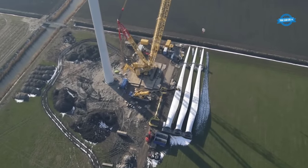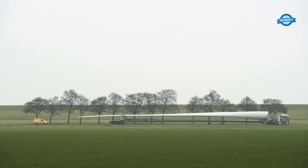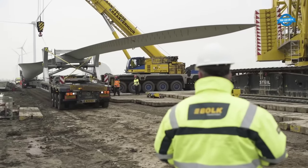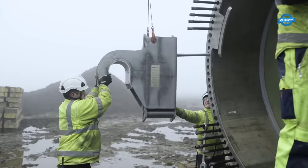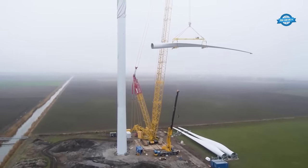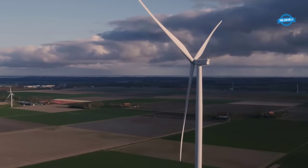One of the hallmark features of the 3 megawatt turbine platform is its integration of advanced controls technology. GE's innovative condition monitoring system, CMS, and SCADA anomaly detection services offer sophisticated real-time monitoring of the turbine's health, proactively identifying potential issues to optimize operational availability while curbing maintenance expenses. Moreover, the turbine design incorporates GE's patented Advanced Loads Control Mechanism, which utilizes precision blade pitch adjustment to manage turbine component stress during extreme wind loads, enhancing annual energy production.